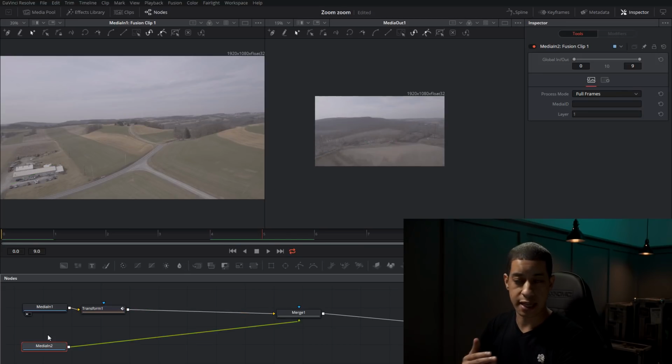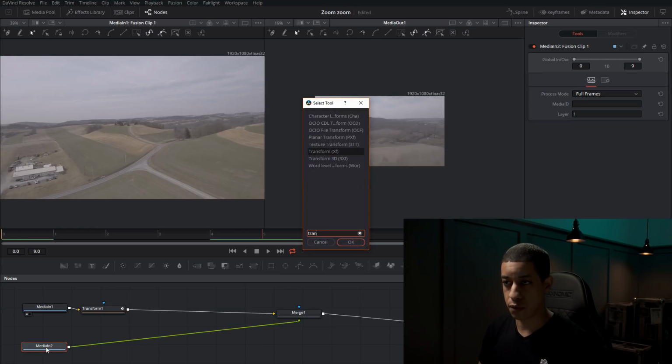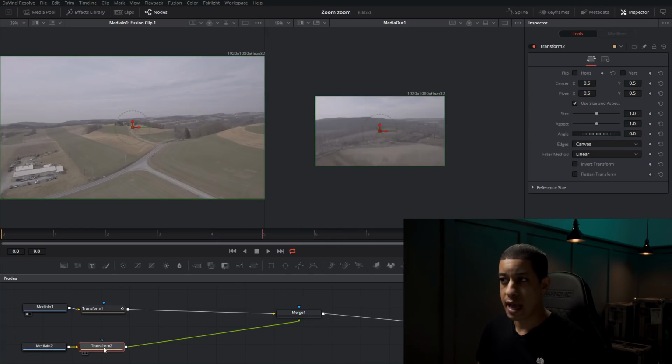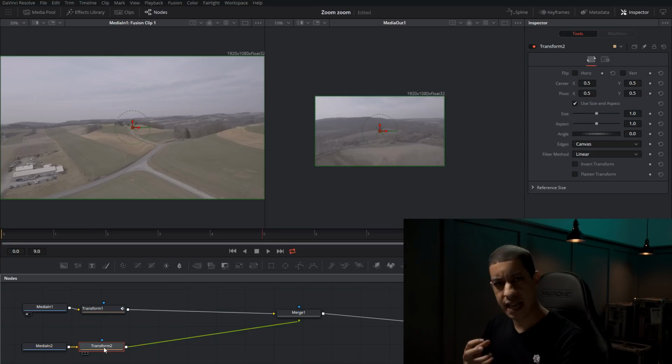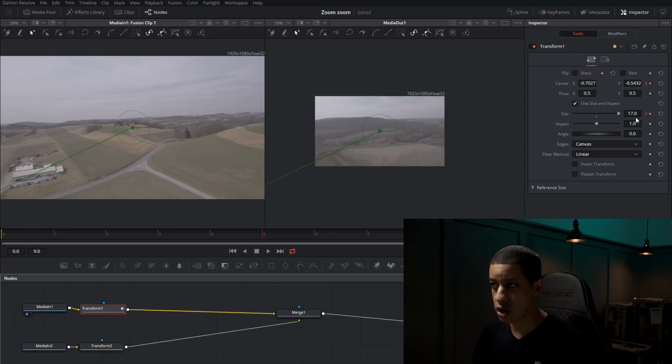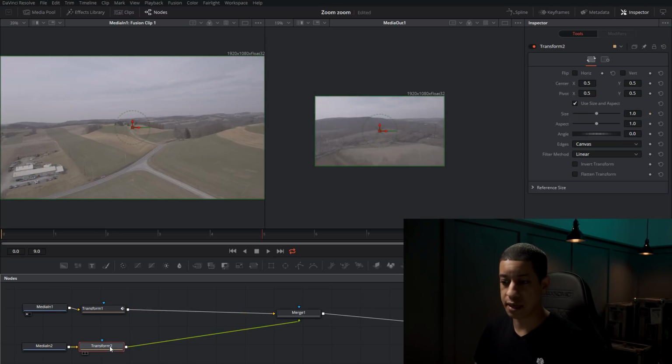Now, the shot that's behind, I'm going to also do a transform on here. And now I want to start zoomed in a little bit and zoom out, just so that there's a little bit of motion, because what we're going to be adding is motion blur to add the visual of speed. For the other way around, as we did here, this is 17. We don't want to get nearly that far. Because it's gonna get really snappy. Everything's gonna be moving way too quick.